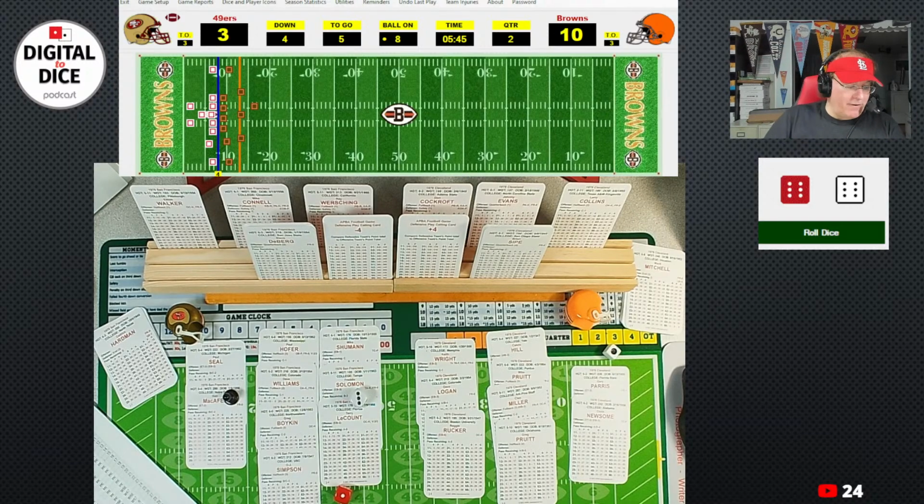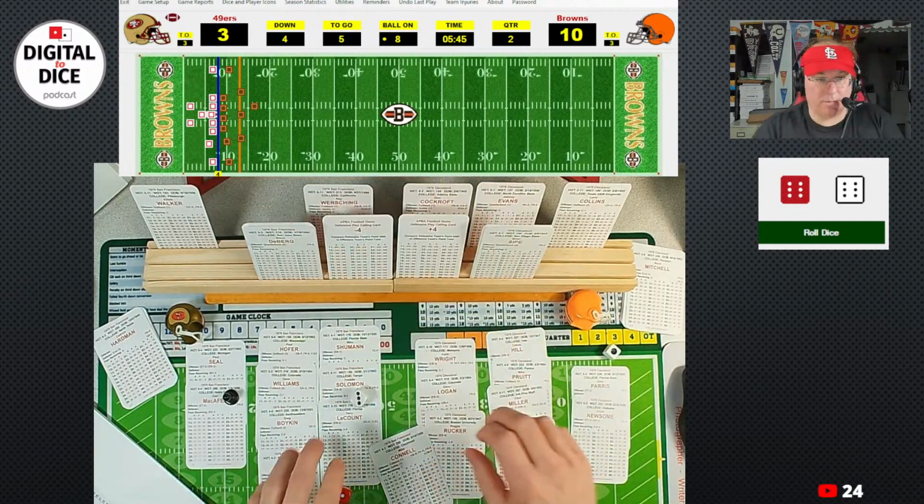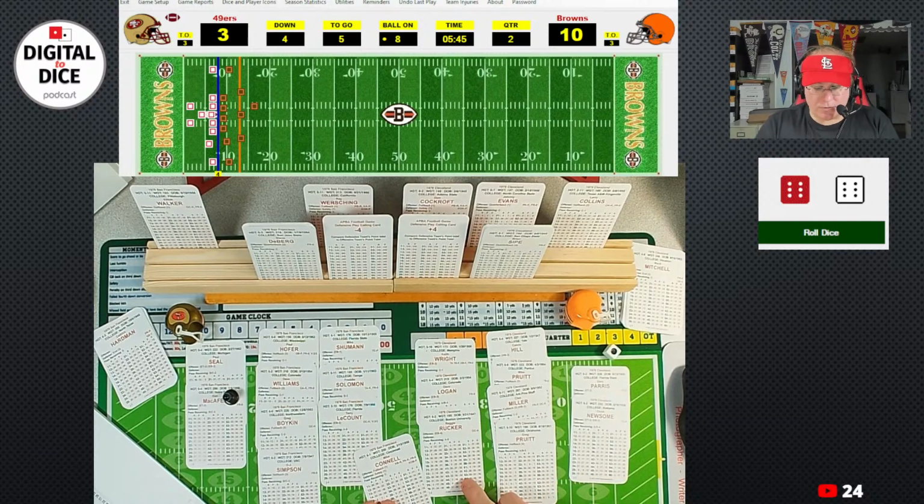Alrighty, 4th and 5 from the 8. And incoming to kick is Mike Connell for San Francisco. 10-3 our score. If we take a look at our quick box score here, a 47-yard kick by Cockcroft made it 3-0. Then Sipe, 47 yards to Reggie Rucker, made it 10-0. And Wershing countered with a 34-yard field goal, and that's where we stand.